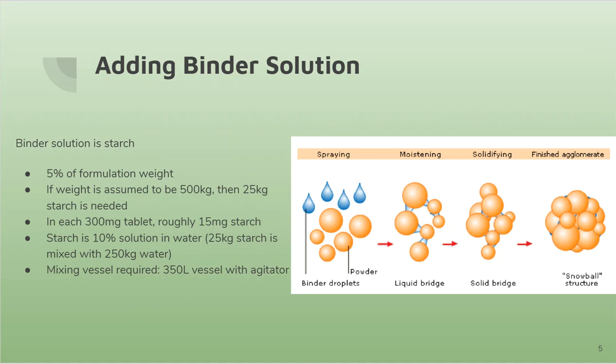Next, we add the binder solution to the raw materials, and the binder solution we'll be using is starch. It is 5% of the formulation weight. If weight is assumed to be 500 kilograms, then 25 kilograms of starch is needed. And so each 300 milligram tablet will contain 15 milligrams of starch. And starch is a 10% solution in water, so to mix with water, we would need 250 kilograms of water.